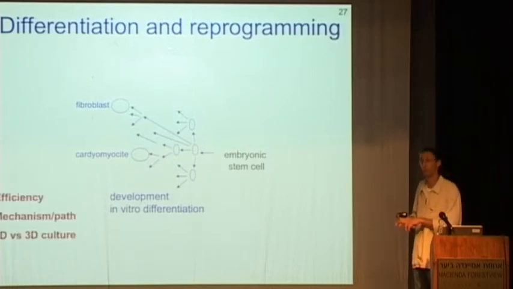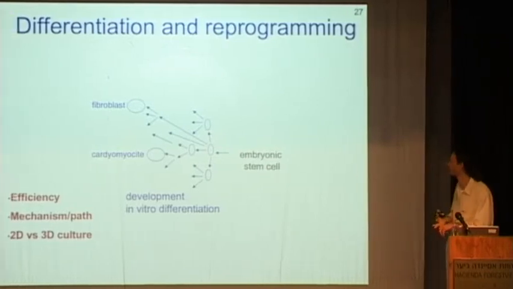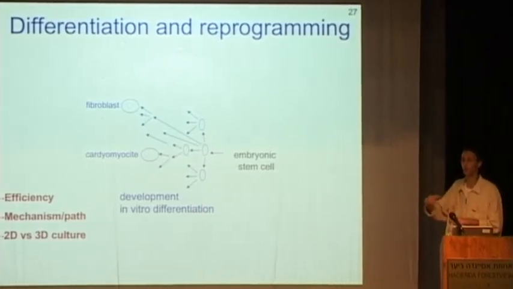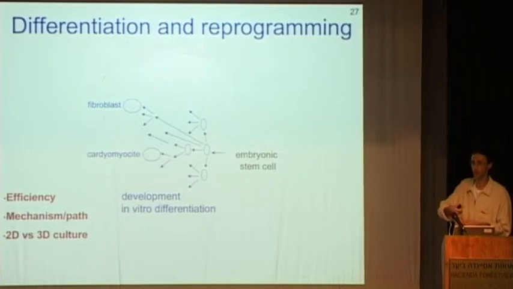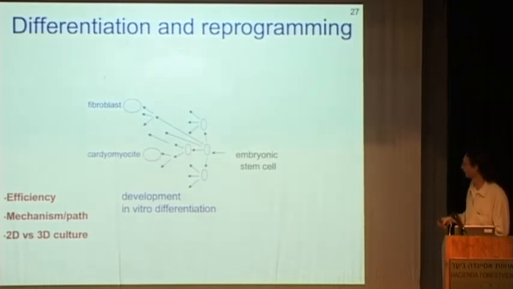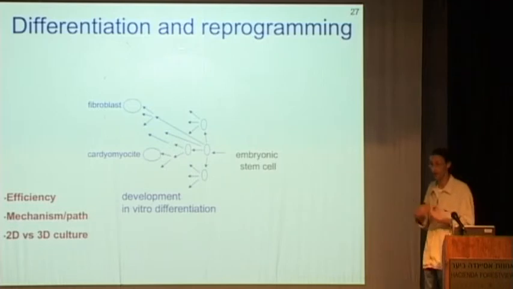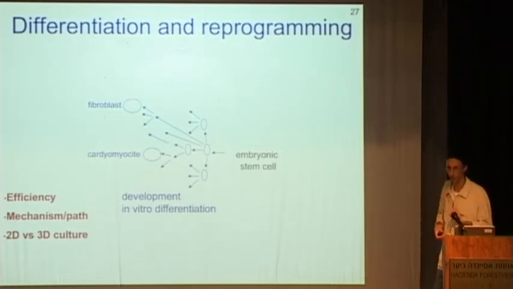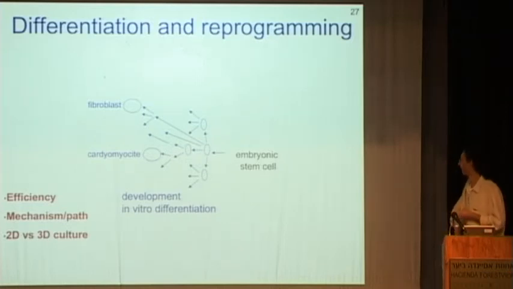But as we heard, we have problems of efficiency. We often don't know what the mechanisms are, or what compounds we need to use to induce this kind of change. And there's an inherent difference between standard two-dimensional culture conditions and what's actually happening in an embryo, which is essentially a three-dimensional environment.